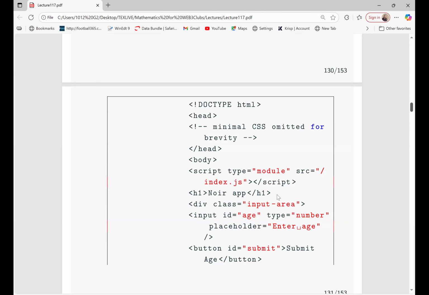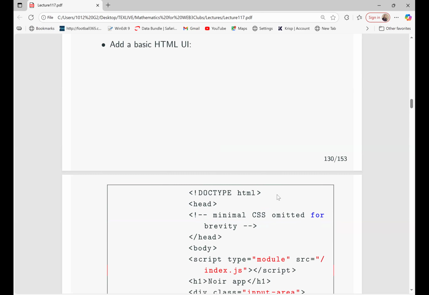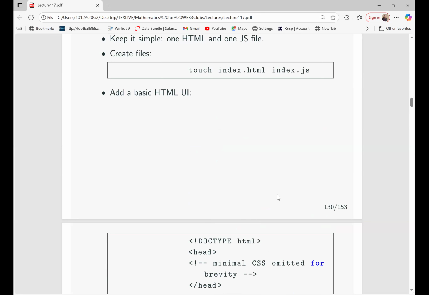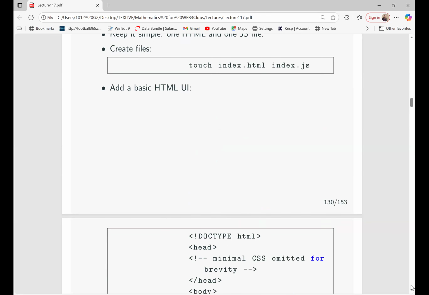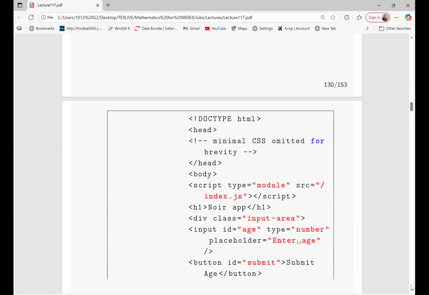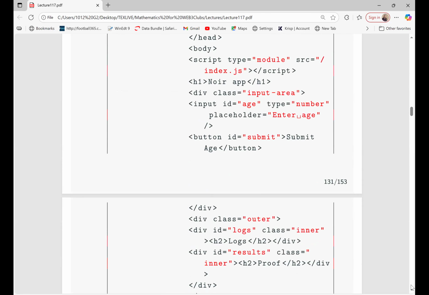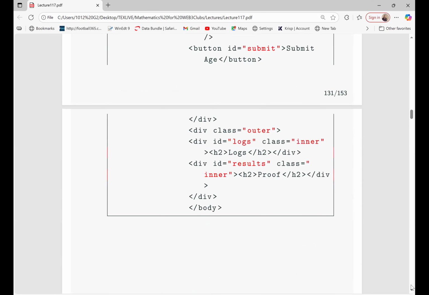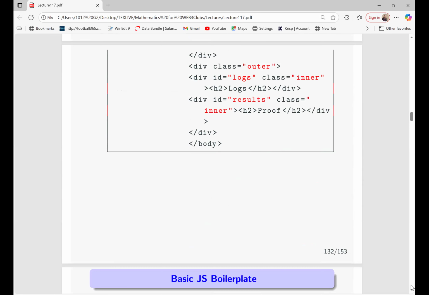Once you run this in the terminal, touch index.html, index.js, you note where the spacing is, it opens where you have to paste this. So you just copy this and paste. It is a long thing, it goes up to here. So you copy and paste it.